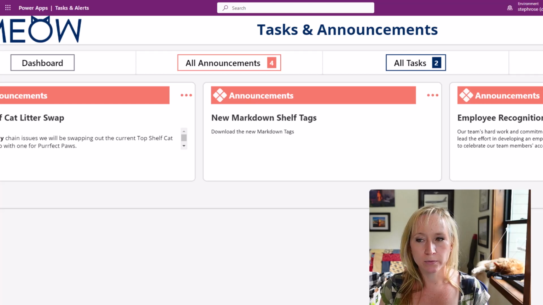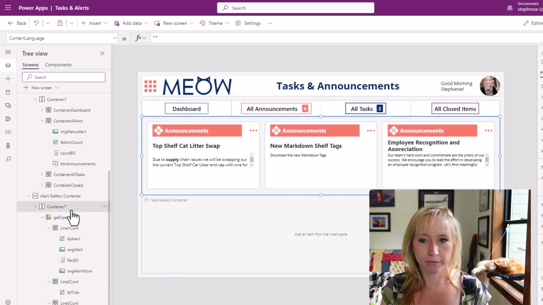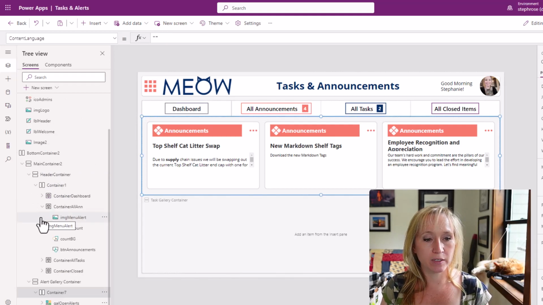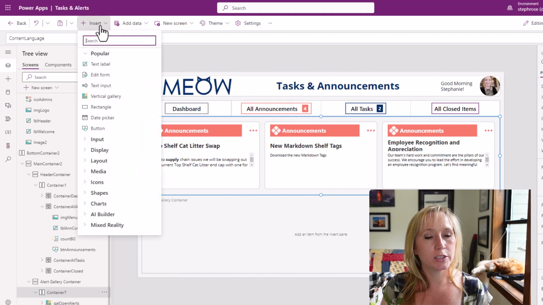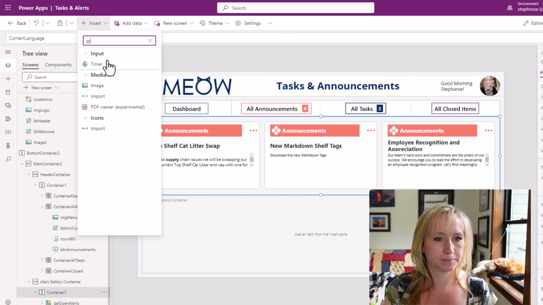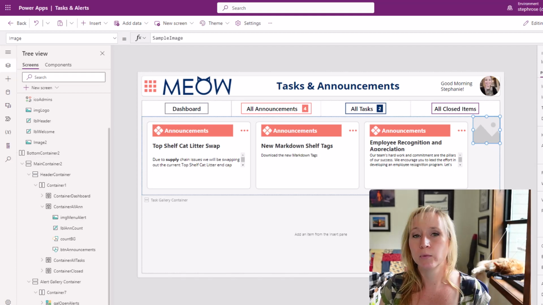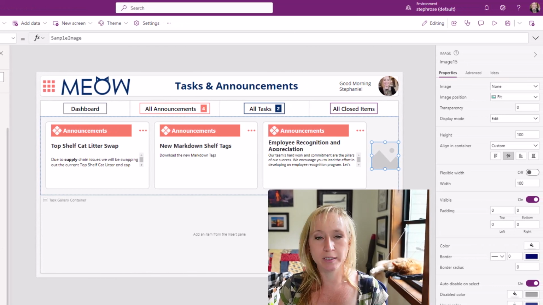So if we go back to window size and close out of this, we need to add that icon over here for more information. Now, because we have this as a horizontal container, we just need to insert an image. And automatically it bumps everything over for us, which is great. We don't want it to be the top of the container. We want it to be at the middle of the container.